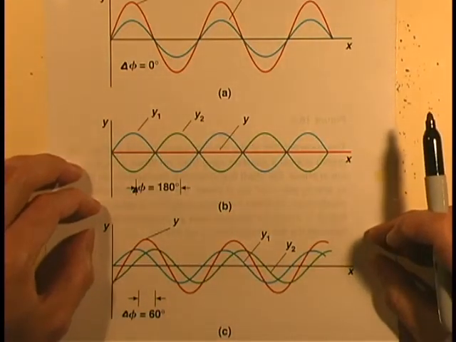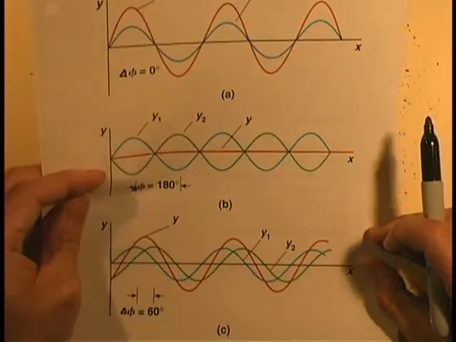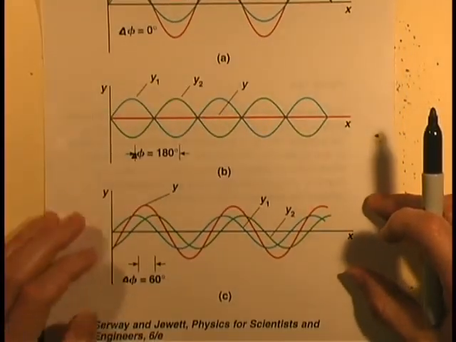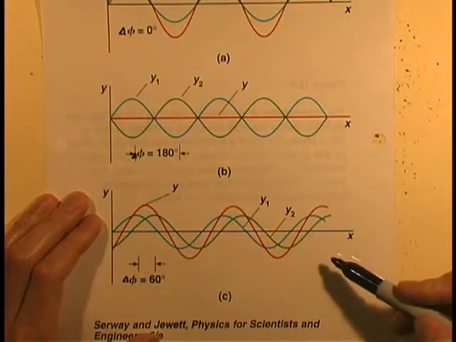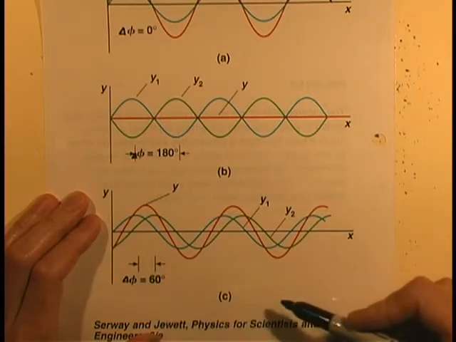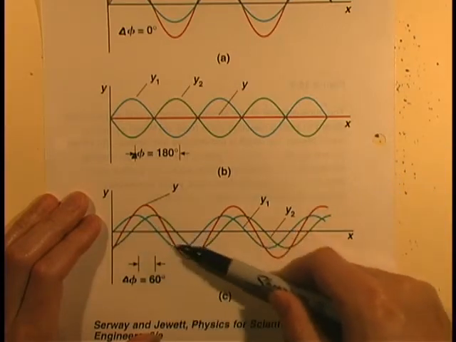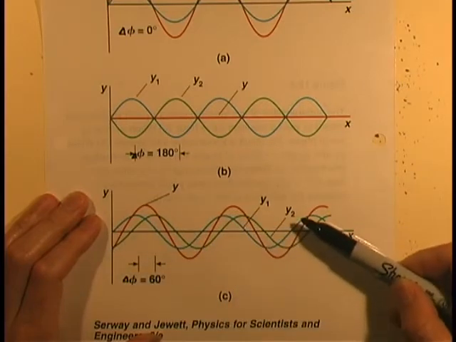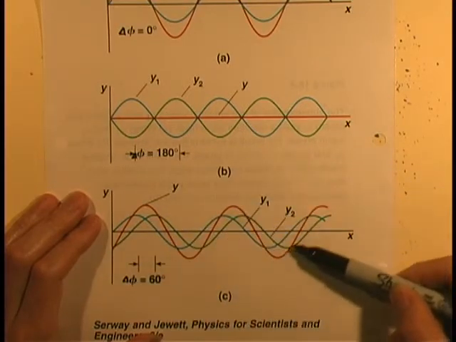So you see, the difference in the phase angle, delta phi, determines whether the two waves will enhance or destroy each other. Of course, in general, the two waves do not have to have exactly either 0 degrees or 180 degrees phase difference. It is also possible that one wave has a phase angle that's 60 degrees away from the other wave. In other words, delta phi equals 60 degrees, or any angle for that matter. So in this case, we have a blue wave like this and a green wave like this. They don't exactly add up to each other or destroy each other, but somewhere in between. So the result is this red wave like this.